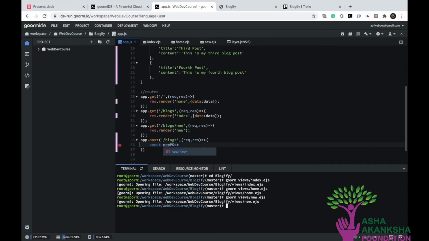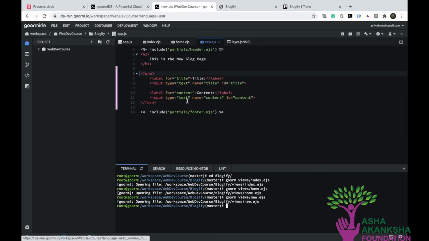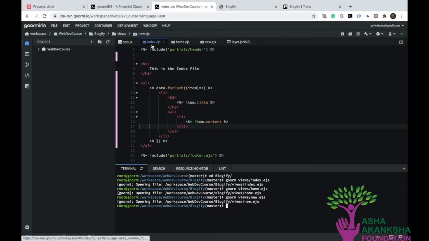const newPost equal to req.body. Now, one thing you could be doing is making a dictionary. Then you would be saying title: req.body.title, and then content: req.body.content. And while that's perfectly fine, that's not actually what you need to do because you have only 2 things in your req.body, and your req.body is already an object, right? So this is already of this format because of the way in which you have set this up, right? So you don't have to worry about that.